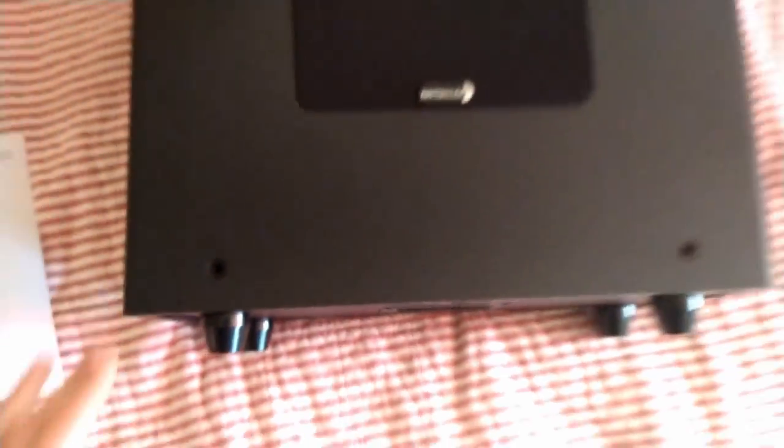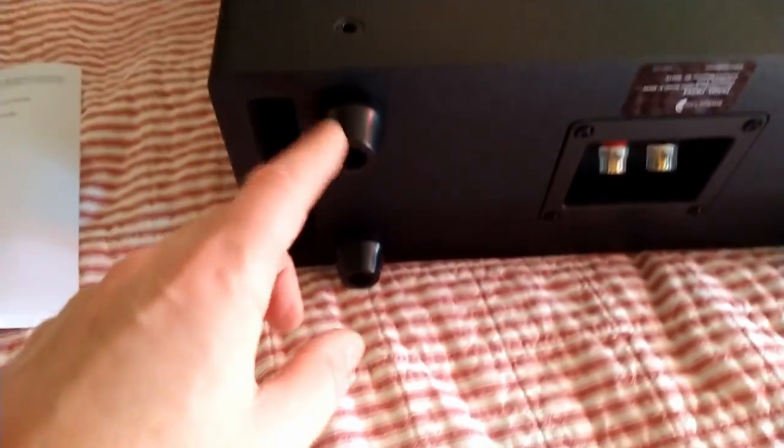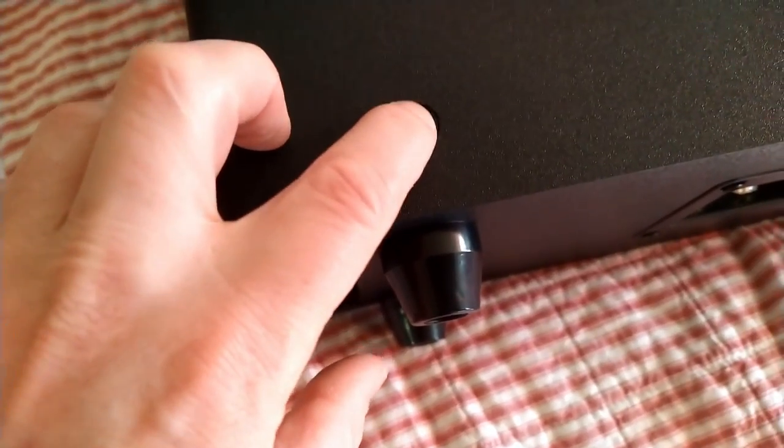But supposedly this should kick out some bass. And it says that you can either stand it up like this, but you can also set it down firing. So they're saying you can take these feet off and put them here. But looking at it, these are Allen wrench bolts. And in here, if you can see that, that's a Phillips screw. I don't know. Let's investigate.